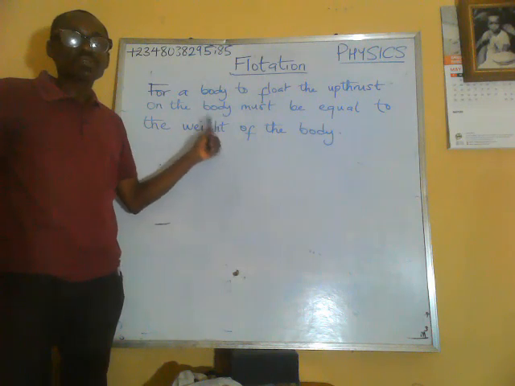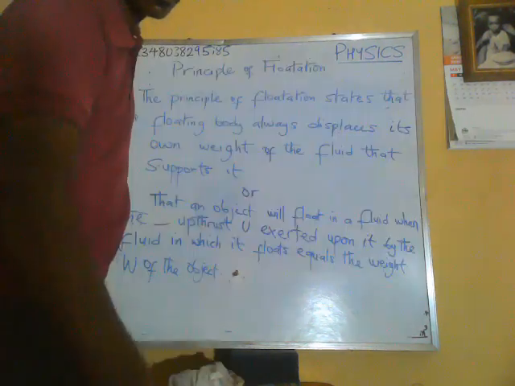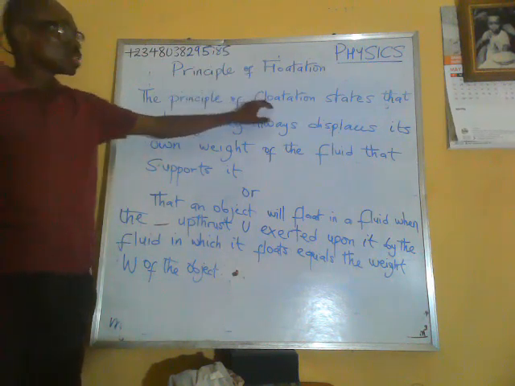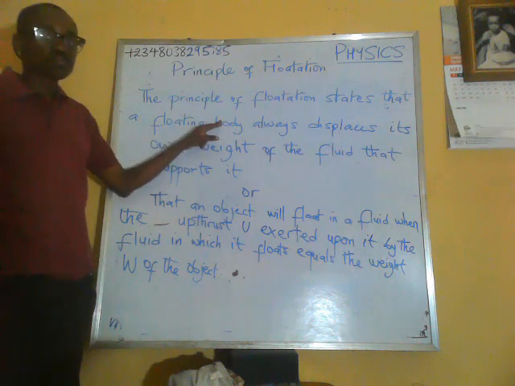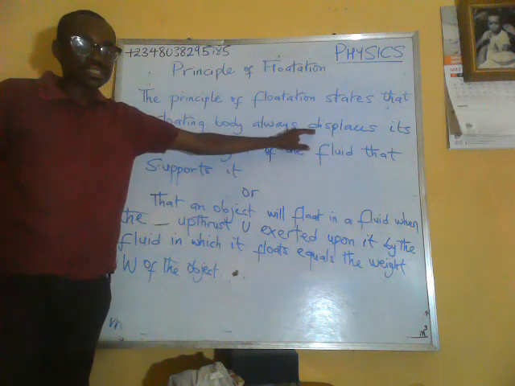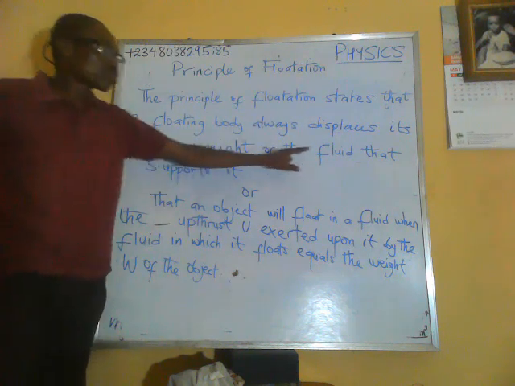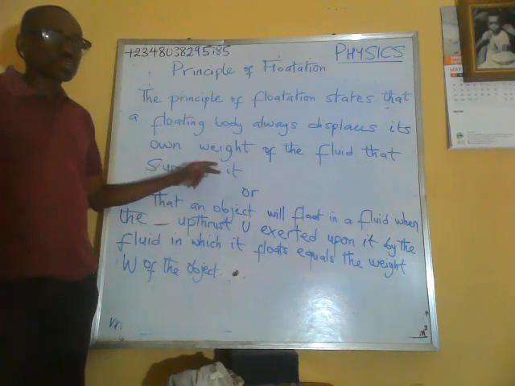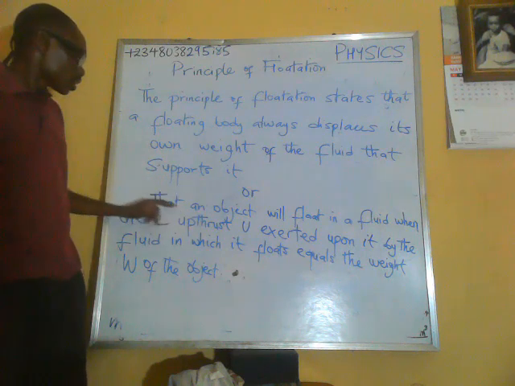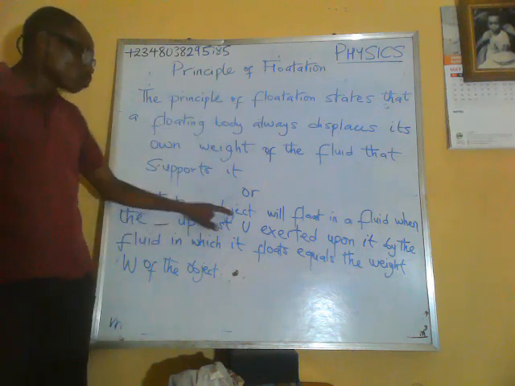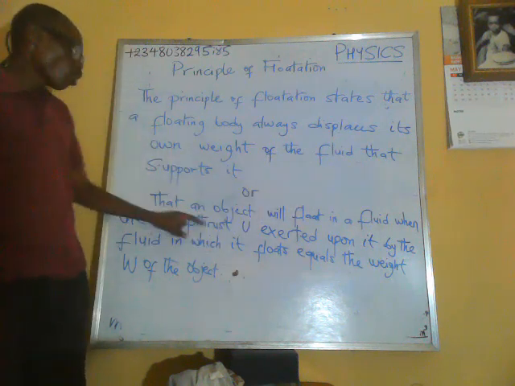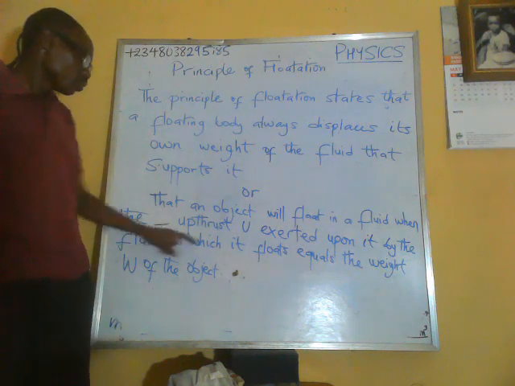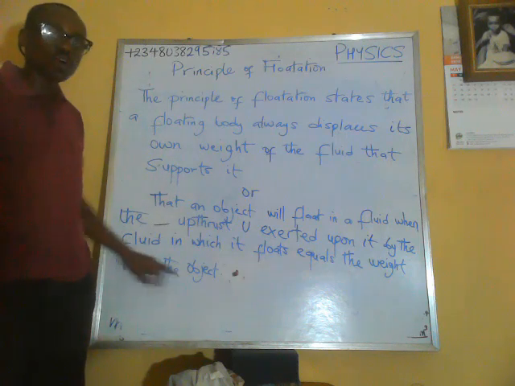So I'm going to write down the principle of flotation. So this is the principle of flotation. The principle of flotation states that a floating body always displaces its own weight of the fluid that supports it, or its own weight of the fluid in which it floats. Or the principle of flotation states that an object will float in a fluid when the upthrust U exerted upon it by the fluid in which it floats equals the weight W of the object.